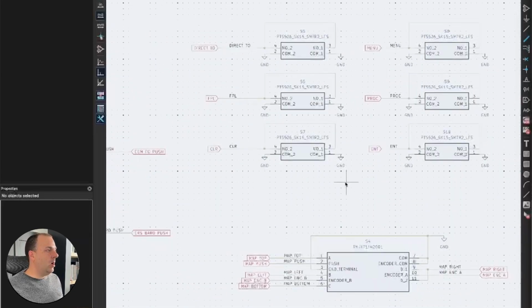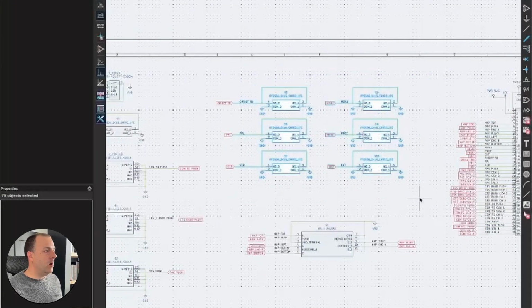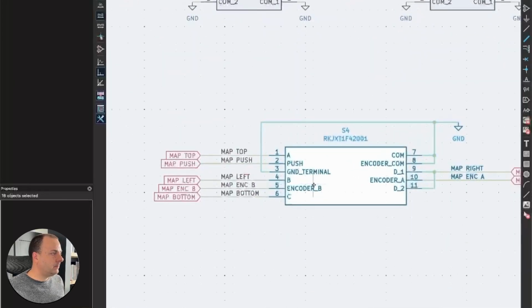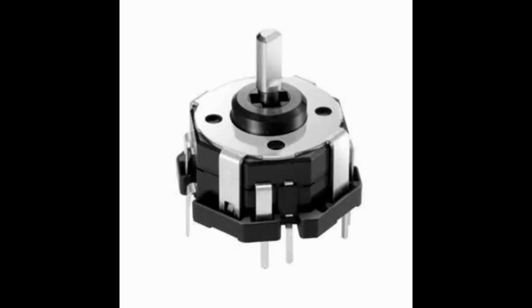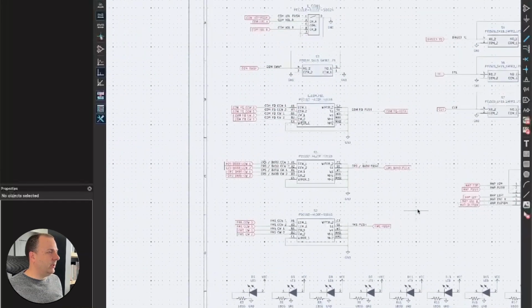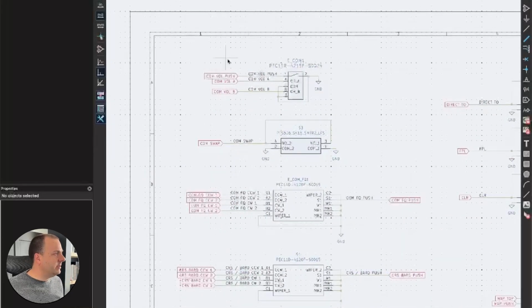So that's that. What we have over here, we'll kind of work right to left. So here we have our six buttons. This handles your menu, your direct to, all those buttons over there on the right frame. And then we've got this encoder with multiple switches on it. You can move it right, left, up, down, you can push it, and you can also twist the knob. It's a pretty interesting little gadget there. Little encoder with lots of switches.